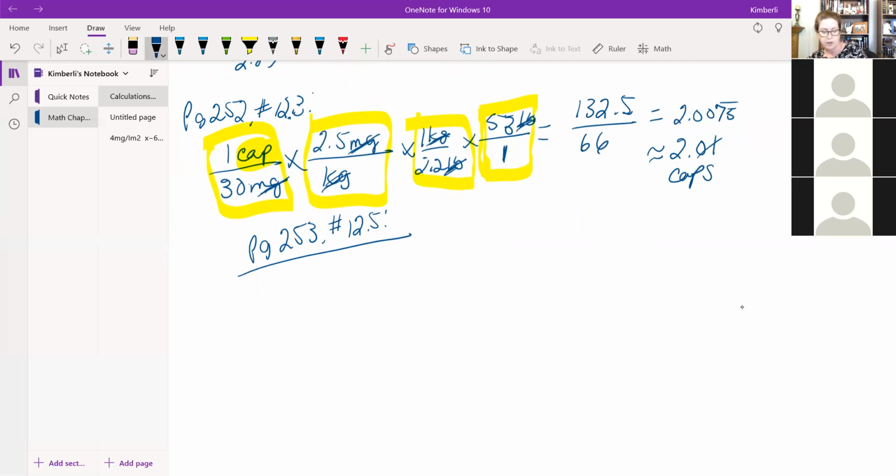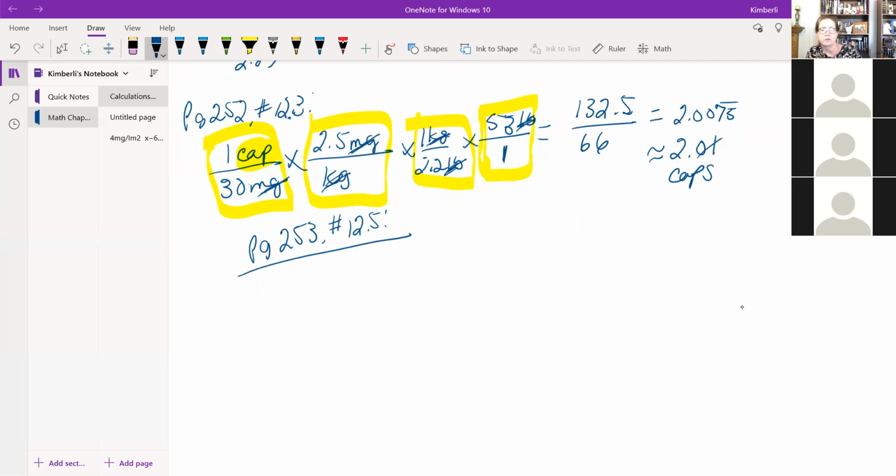A physician orders vancomycin 10 milligrams per kilogram IV, further diluted in 100 milliliters of normal saline. We're not going to worry about the normal saline, to run over 60 minutes Q6H. So we're looking at 1 dose. We're not going to look at how much they would need for all 4 doses, because every 6 hours is 4 doses in 24 hours. After reconstitution, the vancomycin strength is 500 milligrams per 10 mLs. The child weighs 50 pounds.